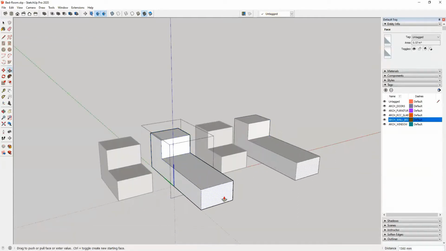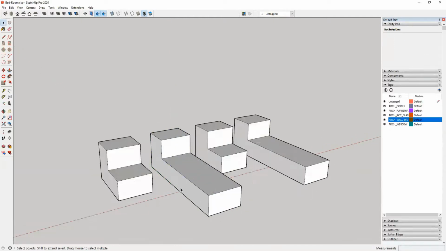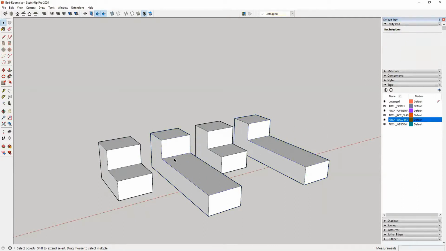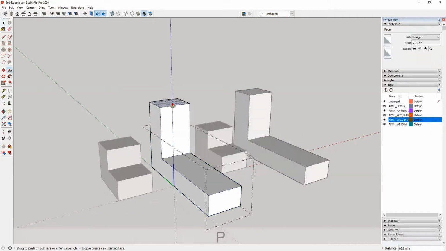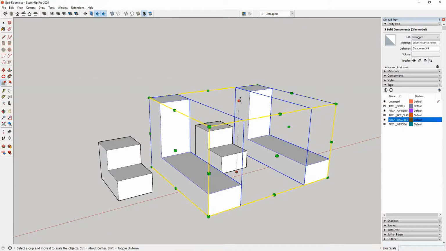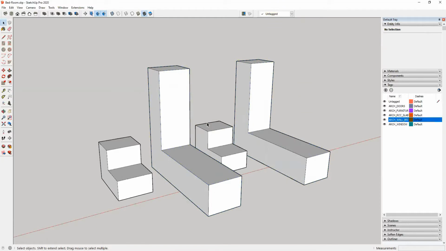And if I edit one of them, you will see that these two are getting changed because they have a different component definition. These two have the component definition of number 3, and these two have component definition of number 4. That's how we create unique components also. So if you want to scale them, make sure you scale them and then you create them as unique components, and only then you do the modifications.